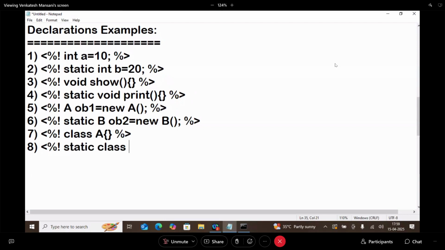Static class B. Is it valid or invalid? It is also valid. Static member class. Is it valid or invalid?